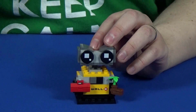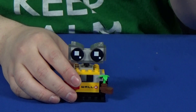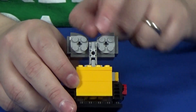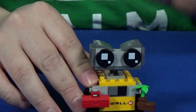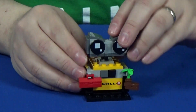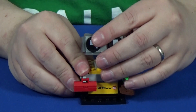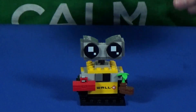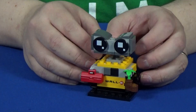The thing I absolutely adore is how adjustable he is. We've seen a Brickhead or two with features that can be moved around — we just saw the Balrog with its tail and wings. But WALL-E's neck has two points of articulation right at the base of his head and at the base of his body. What makes that different than, say, the Balrog is this gives WALL-E a very expressive way to emote. Tilted down, he looks sad. Tilted up, he looks explorative and interested. Forward, he's intensely interested. It gives a nice characterization to WALL-E that you just don't see with a normal Brickhead — and being a robot, he's supposed to look this way.